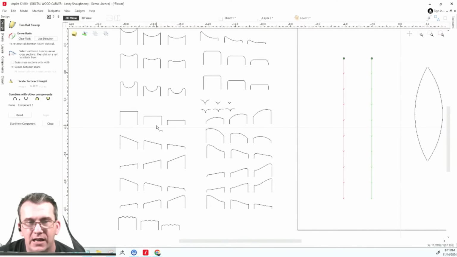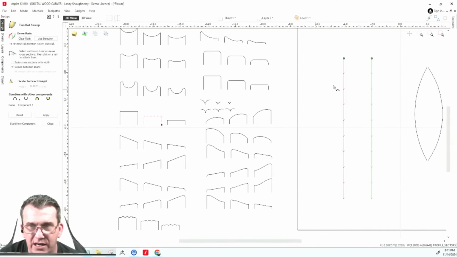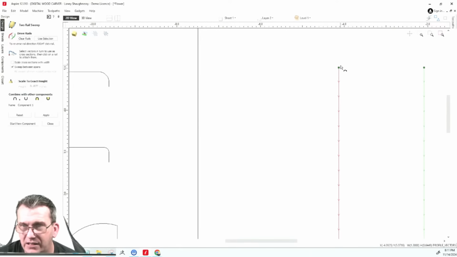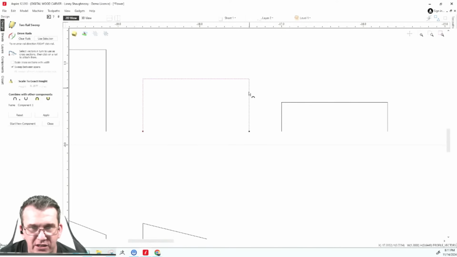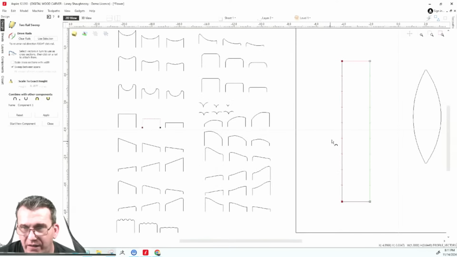So let's say I start with a square shape here, and I click at the beginning of this line, and you're going to see a series of lines come across. These are called cross sections. In this case, the profile that I selected is getting swept from point A to point B all the way across here.